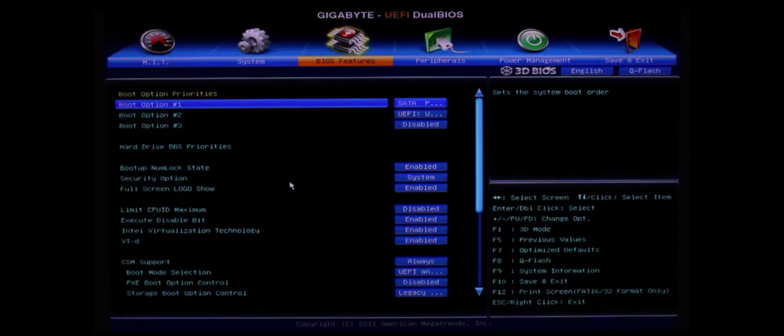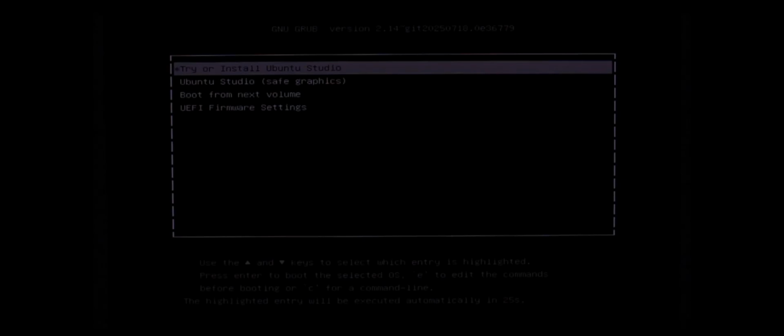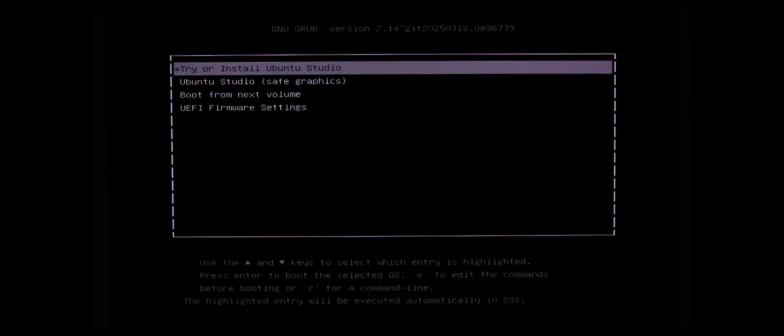Now my old computer has USB 2 and 3 ports, but I need to connect it to USB 2 because my BIOS can't detect a bootable flash drive if it's connected to USB 3, so I need this one. Connecting, turning on the computer, going to BIOS setup. Since every BIOS is different, all I can say, find something like first boot option and select your USB stick and restart the computer. It should detect the bootable USB and give you this menu. And here I'm selecting try or install Ubuntu Studio and pressing enter.